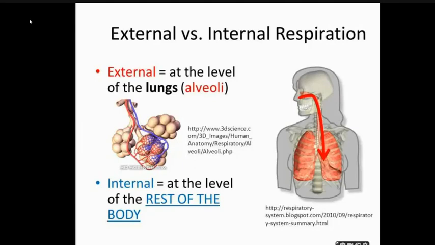Now, where does internal respiration take place? It takes place in the cytoplasm and mitochondria of the eukaryotic cells. That's why it is also called cellular respiration or tissue respiration. Once again, we'll revise. Respiration has two essential processes, external respiration and internal respiration.